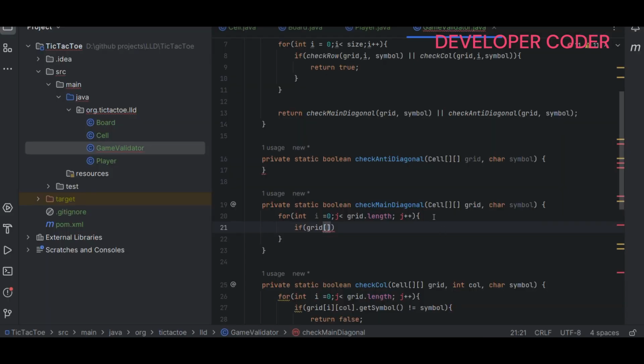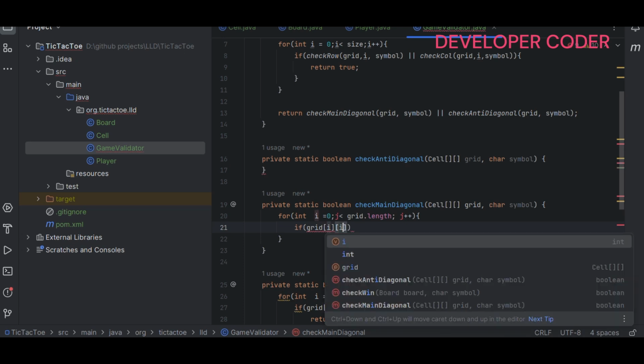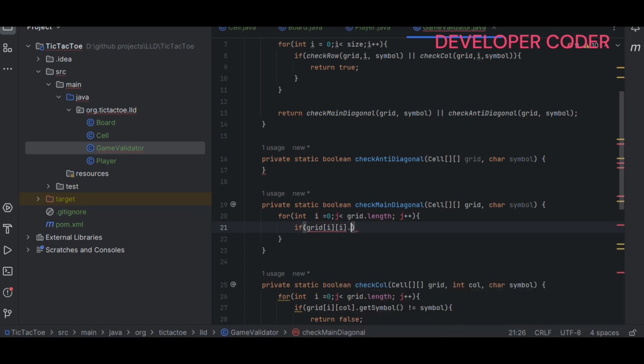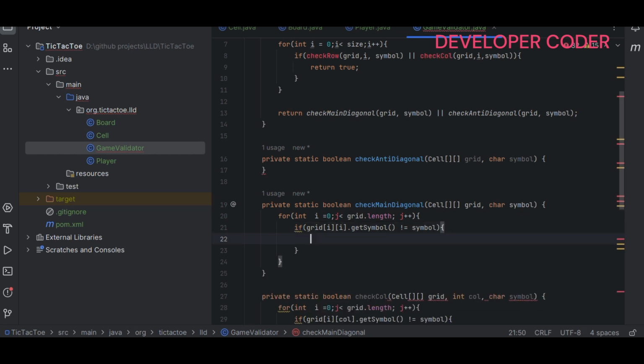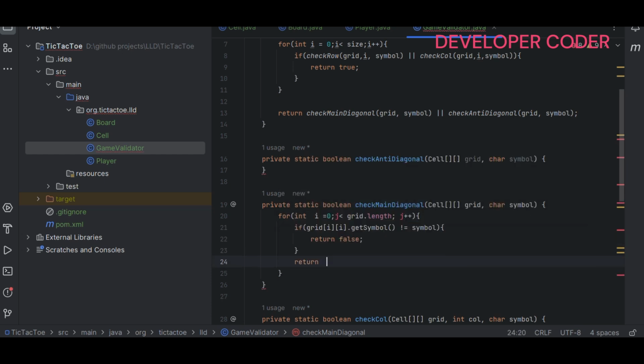So like this we have to check. That is very simple then. I have to write grid I and I here dot get symbol, and if it is not equal to the symbol that we are checking, then we have to just return false, and otherwise we have to return true. That's it. This is done.